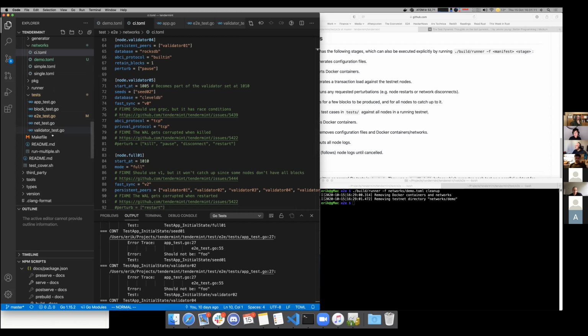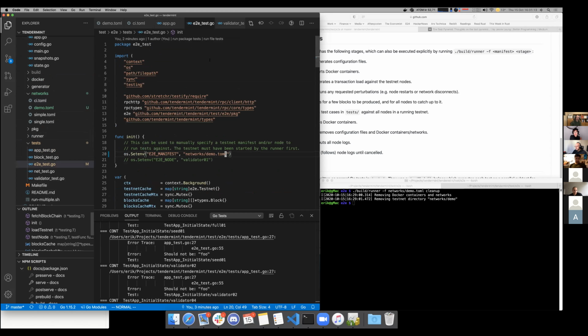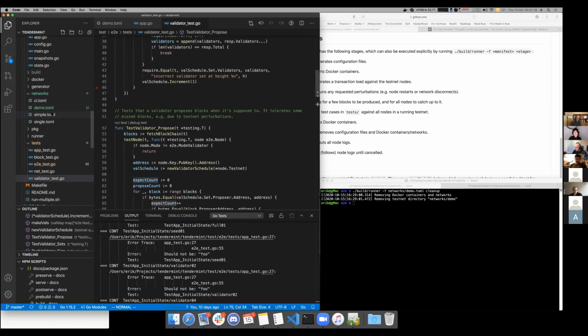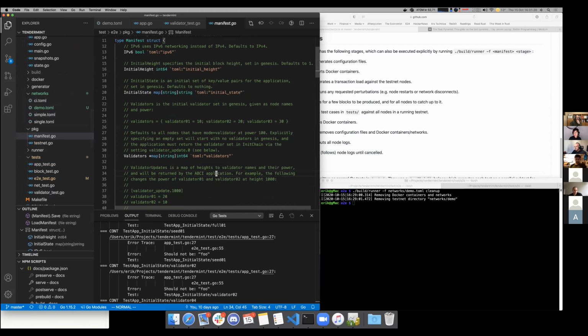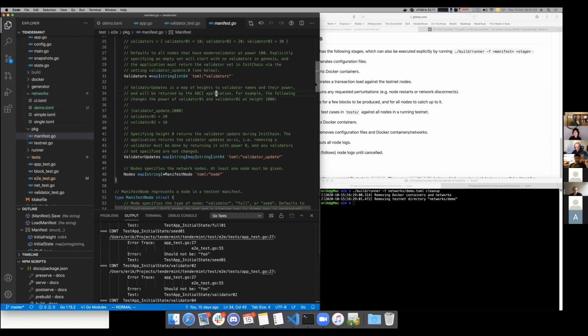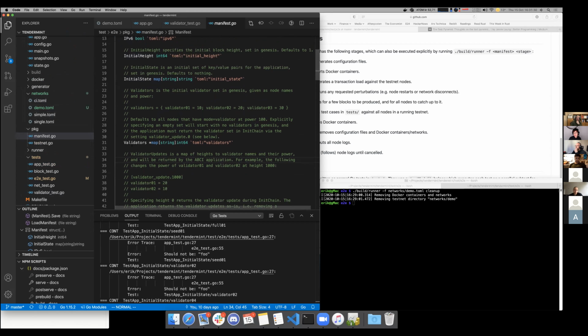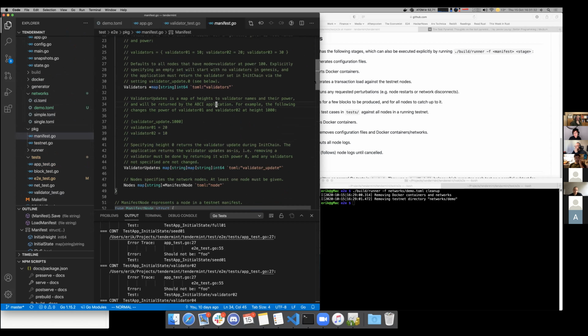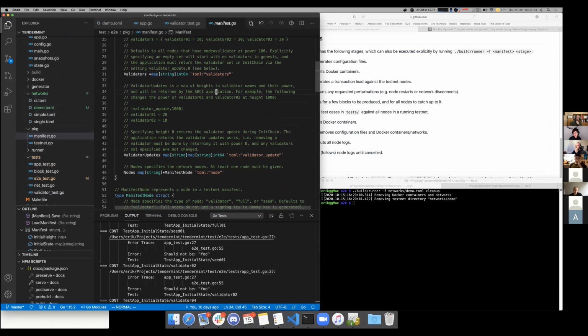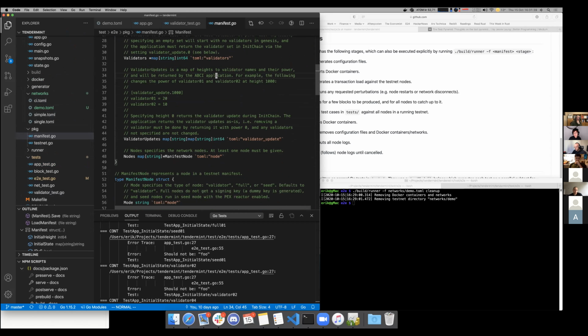And so if we want to look at all of the different options that we can use in the manifest, specified here, I think we covered most of the global ones. We can run them with IPv6 or IPv4. We can set the initial state for the application. We can set the initial Genesis validator set. We can set validator updates, either for the init chain update or for specific heights.